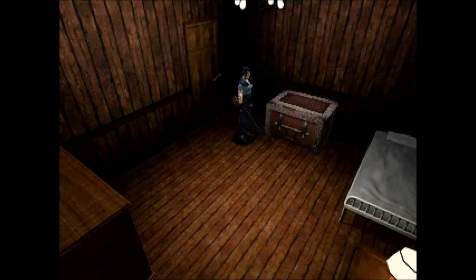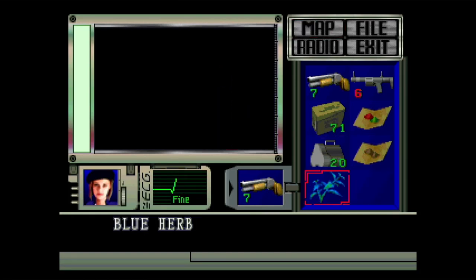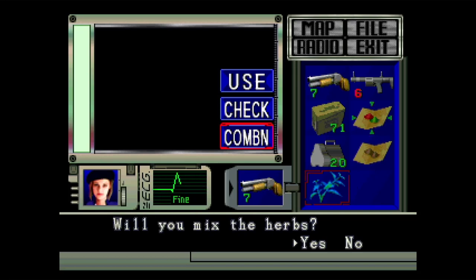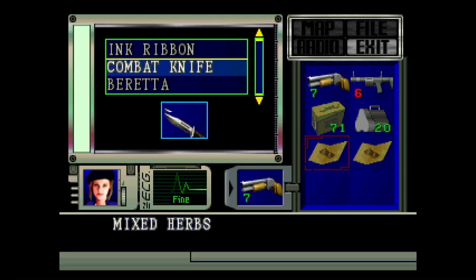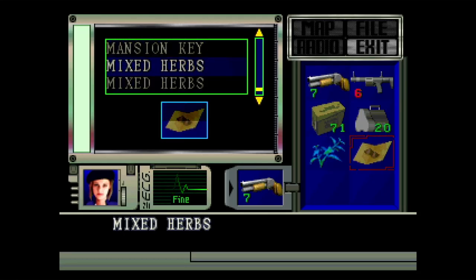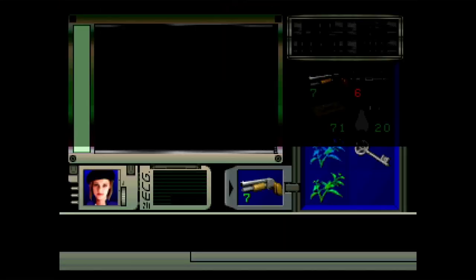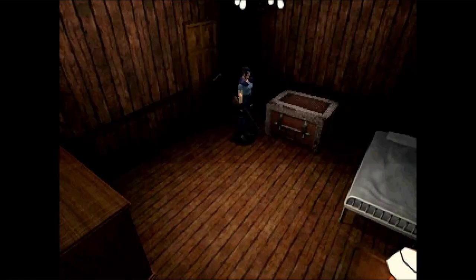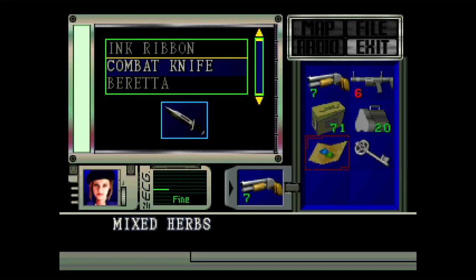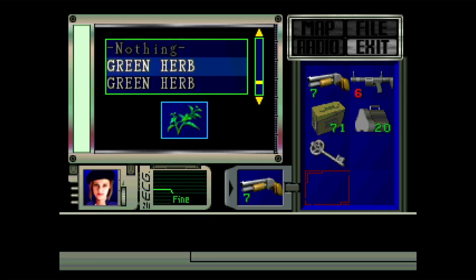Okay, I'll be coming back anyway, so I'll get the key out then. Mixed herbs, yes. Even though I'm not going to use a lot of them, it's still good to keep them, so why not? And then put that back, and then use that green herb to mix that. There we go. Lovely. Then we can put that away. Is there anything else we need from here? No, it's just green herbs.